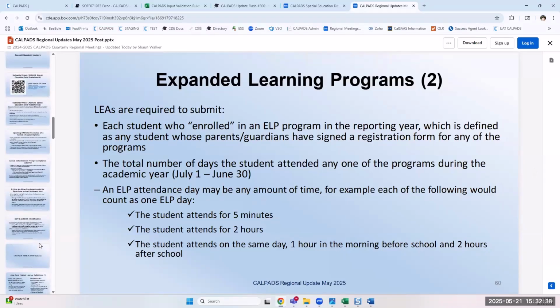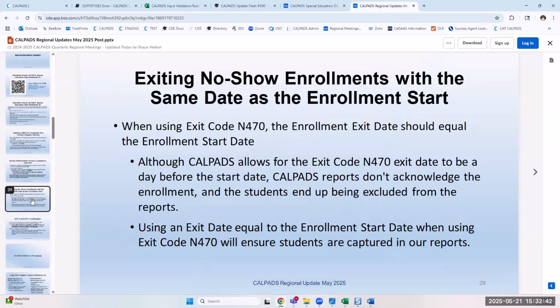So N470, an enrollment exit code the day before the enrollment, sort of nullifies it for CalPADS reporting purposes. If you look at any of the certification reports, part of the criteria for pulling students into that report is an overlapping enrollment. If that N470 is posted with an effective date the day before the enrollment start date, CalPADS will not recognize that enrollment and those students will not pull into your certification reports.